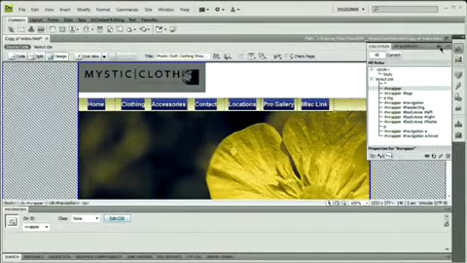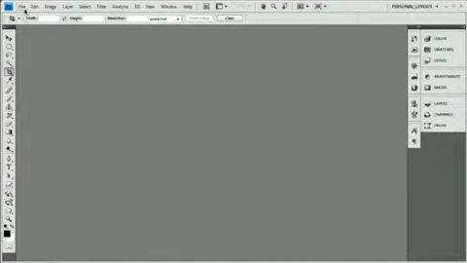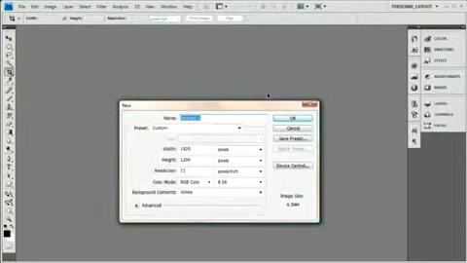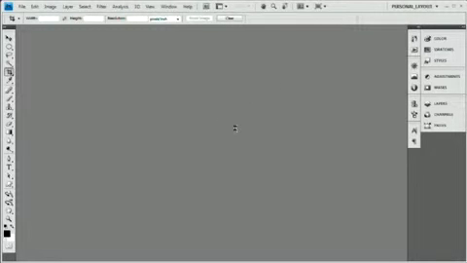That gives me enough info to go over to Photoshop and get started working on a shadow. I'm going to go File, New, and we want to create a Photoshop document that is at least 800 wide. Really, we need it to be wider, because we want our shadow to show off the edges. So we're going to say 840, because we want there to be 20 pixels of shadow on either side. So 840 by, let's say, 200. We're actually going to cut it down even further later on, but just so we have room to work.